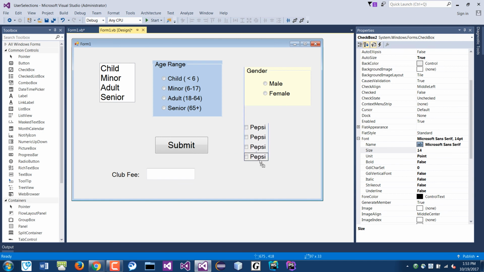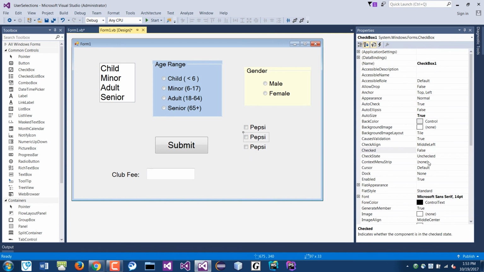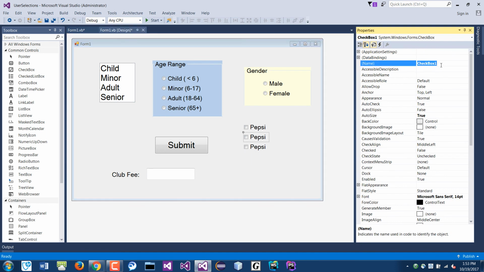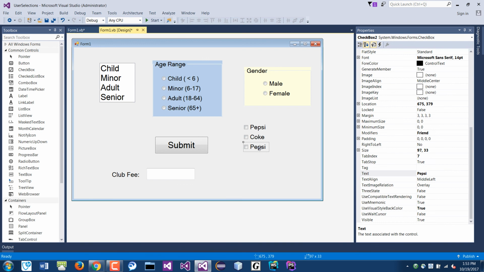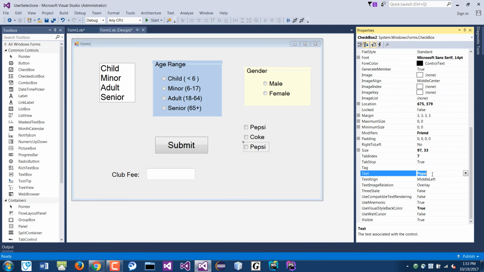So it's Pepsi. And then I can do another one here for Coke, and so on. So say you have 4 of them, right? Probably just 3, 4 is too many. So the second will be CHK Coke. This would be Coke.